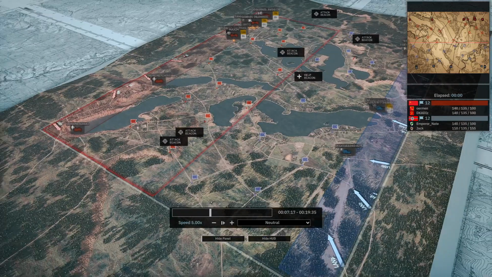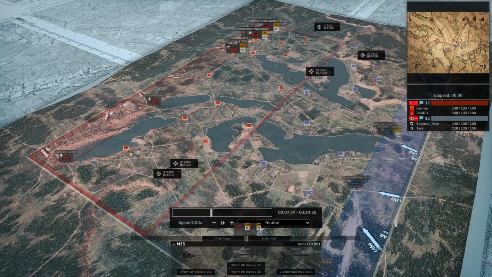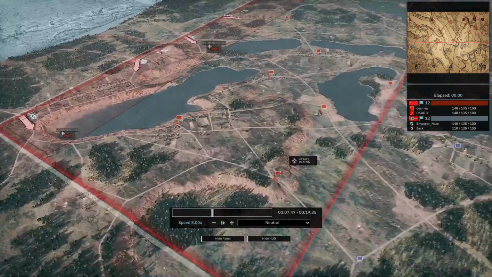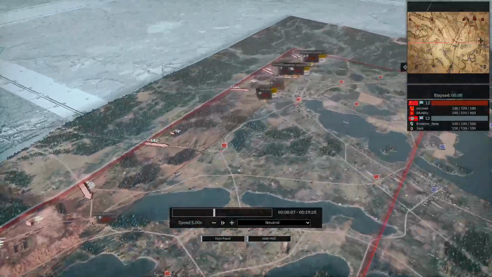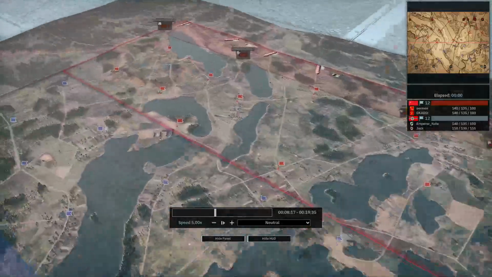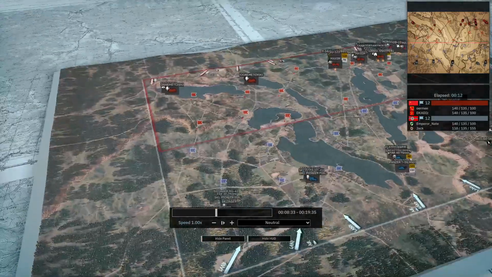But we quickly realize that their whole push is coming over here. And you'll see me rush over here. But look how few things they put over here. In fact, I should have pushed harder. Probably one of my weaknesses is sometimes I play a little too passive. Oh, game started. Slow this down for a second.